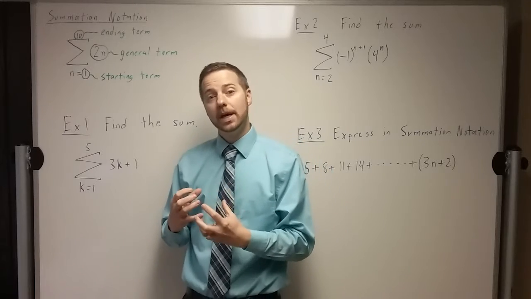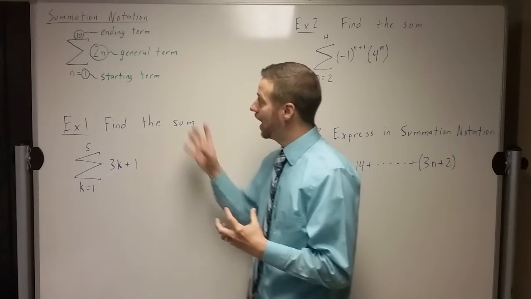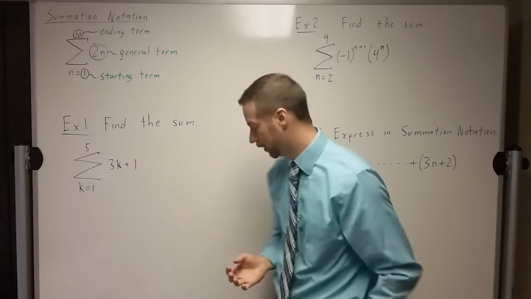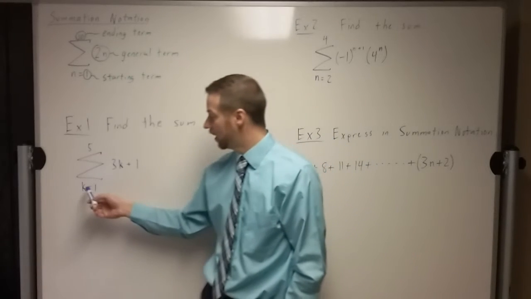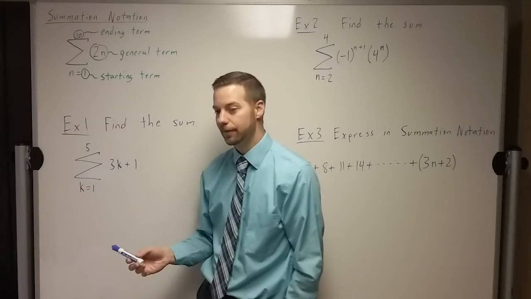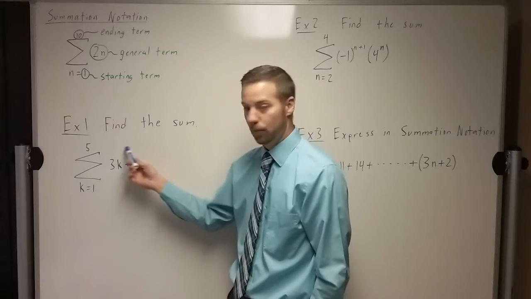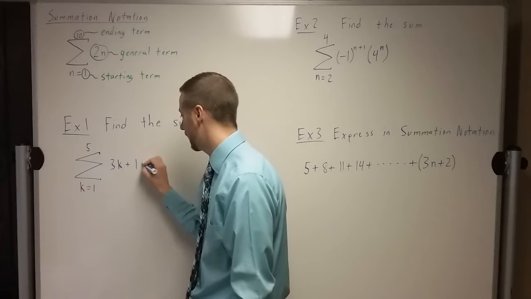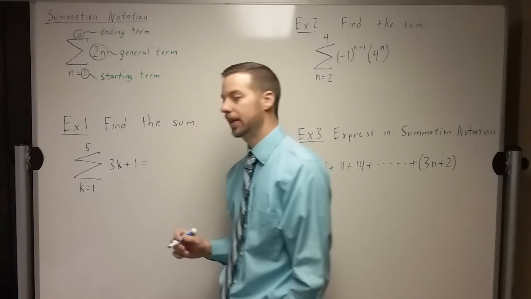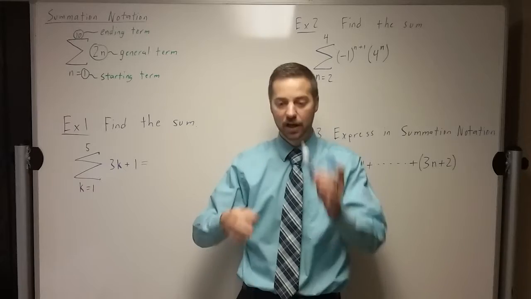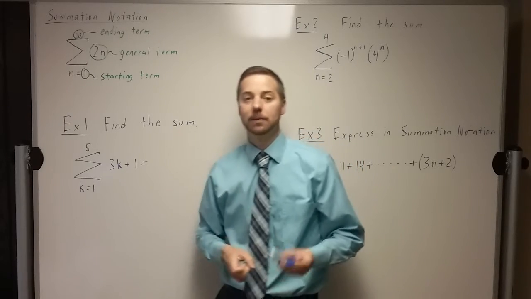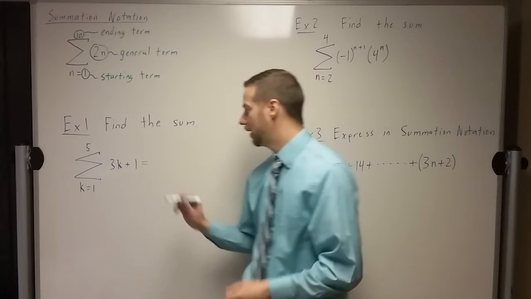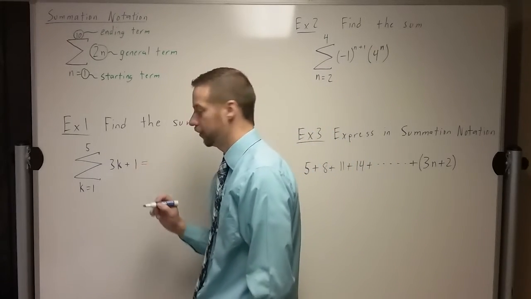So let's try to do one that is the same idea. And you notice I kind of shook up the variables a little bit here because I don't want you to think it has to be n. So I just used a k on this one. And so we're going to say from k equals 1 to 5 of the sequence where the general term is 3k plus 1. And so let's start first to just write out the terms. Now the fact that this is a sigma means when I go to write out the terms, instead of saying the first term comma, the second term comma, I'm going to say the first term plus the second term plus the third term and keep going. And so 3k plus 1 is our general formula here.